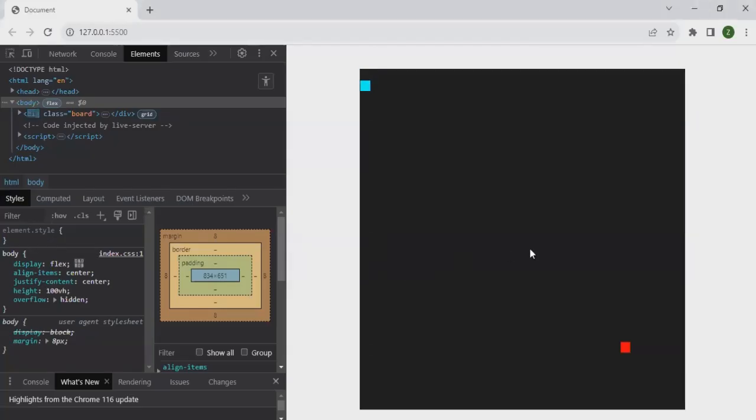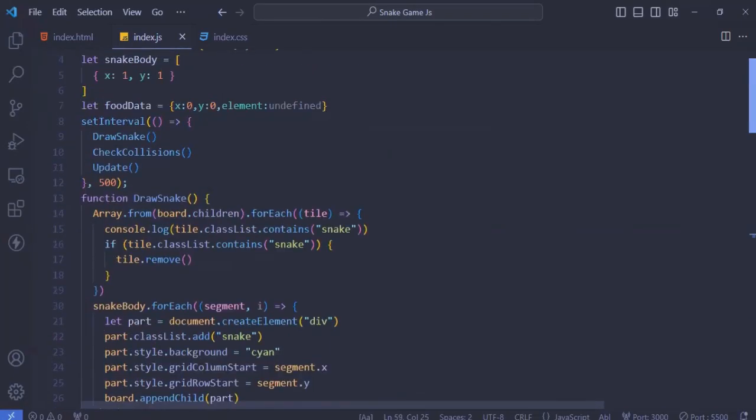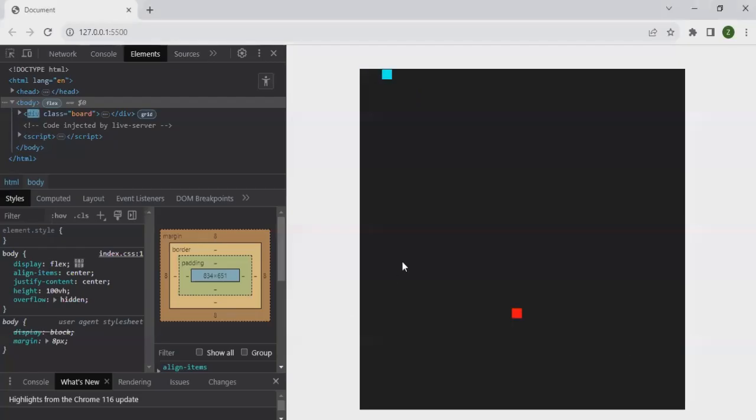If we now try getting towards the food, let's try making the snake fast for now. Let's go into the snake interval and change this to 100. That must be okay. If we try to hit the food, we can see that the body of the snake is extended. We'll touch it again, the body is extended, and we'll touch it again, the body is extended. And you can see how each part of the snake is moving one by one sequentially, not the whole snake moving all together. Again, our snake is extended. So it looks like our snake is extending perfectly.